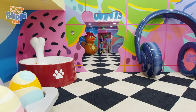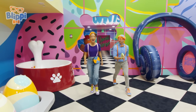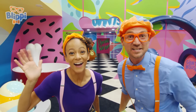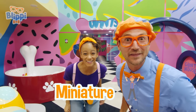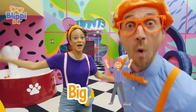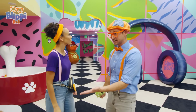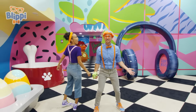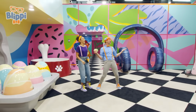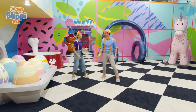Whoa! Look at this place! Did you see us? We were so miniature back there! Yeah, we were so little, and now that we're up close, we look bigger! Whoa! And speaking of big and gigantic, everything in this room is gigantic! It's so big! Whoa, this is awesome!